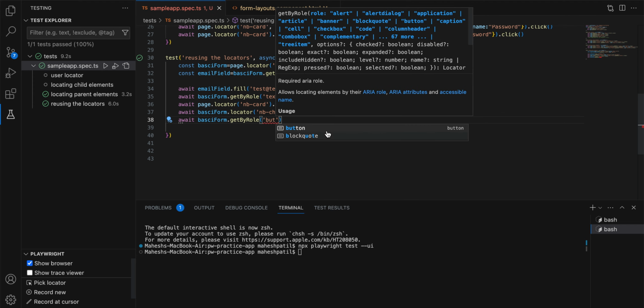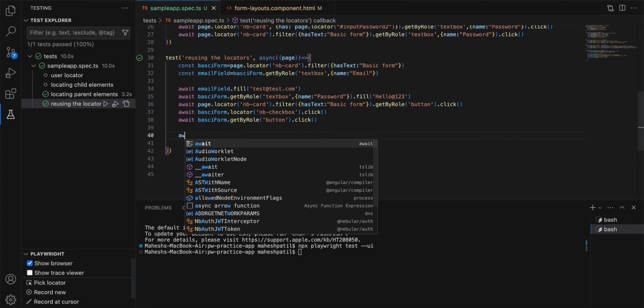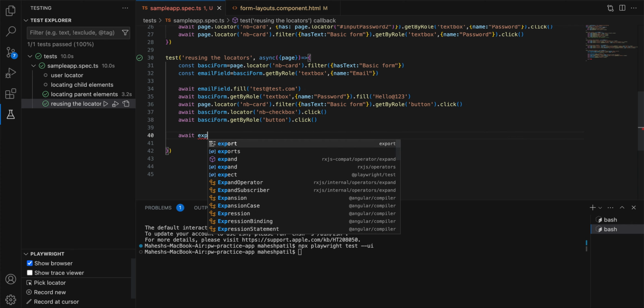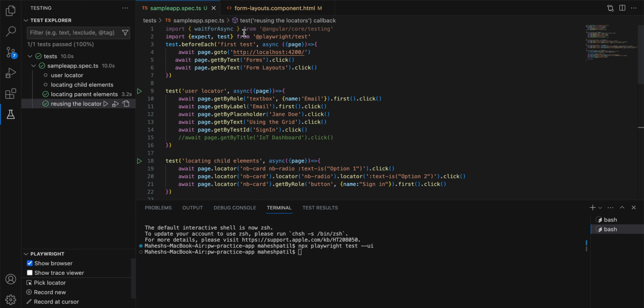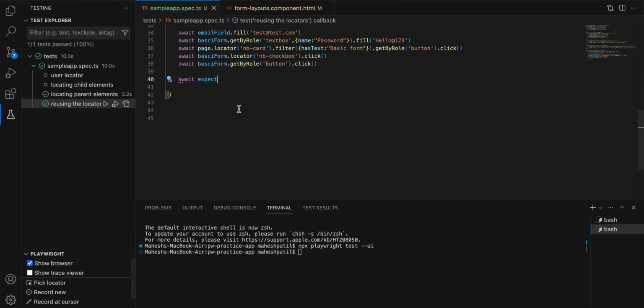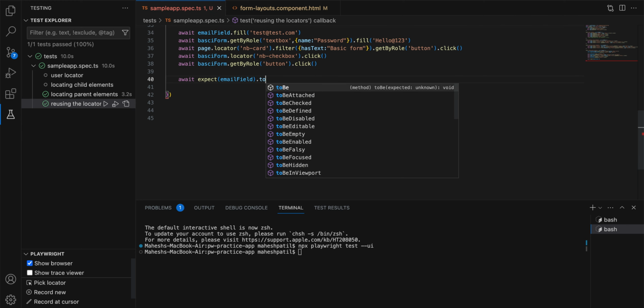So here, await, which library do we have to use for this assertion? Expect. You have to write expect here also. Okay, it is already there, so no error message is showing. Good. So expect, which field are we going to compare? We are going to compare the email field, right? Email field to have value.